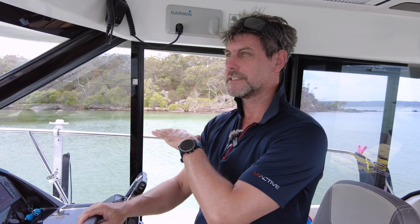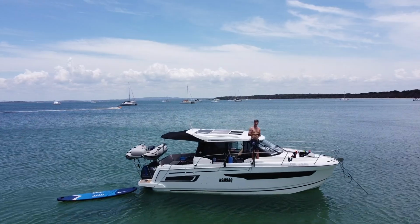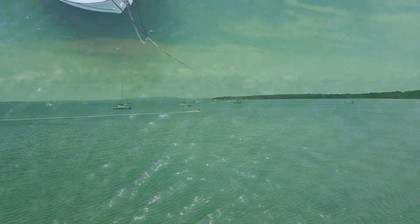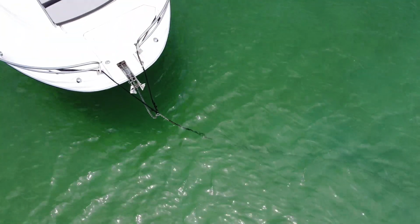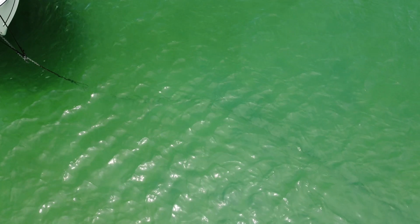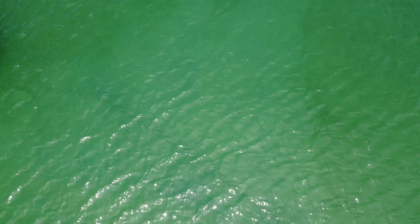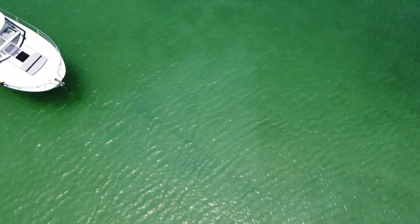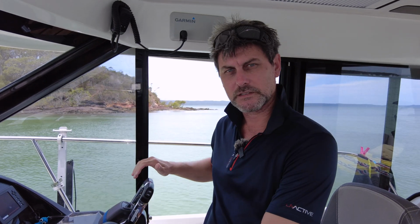We're going to be doing this here at Peel Island, which is a beautiful place to anchor, especially in a northerly wind. We're doing it here because the seas are very clear and we'll be able to see everything that's happening. So we're going to drive up and find a nice spot to anchor. We're only in about a meter of water now, so we can see everything happening. We're going to drop that anchor. Brooke's going to give me directions from the bow. She'll be on the control and I'll be on the helm, maneuvering the boat so we don't run over the anchor or run into any issues.